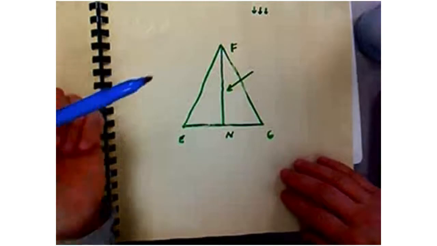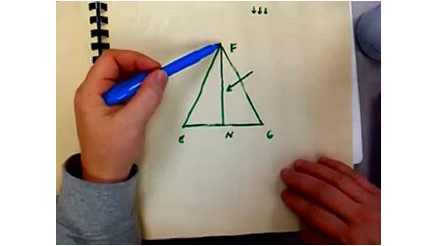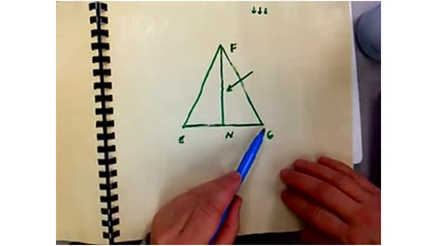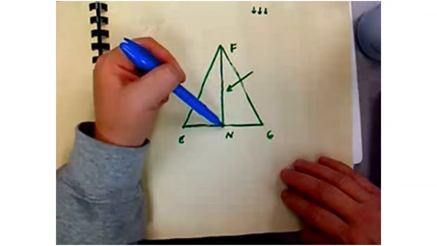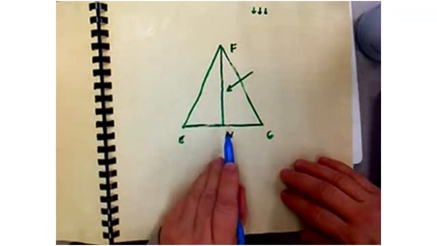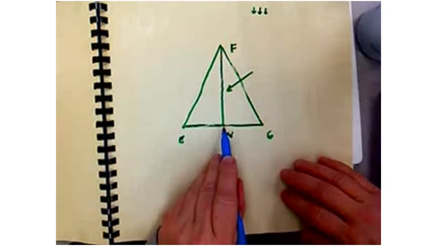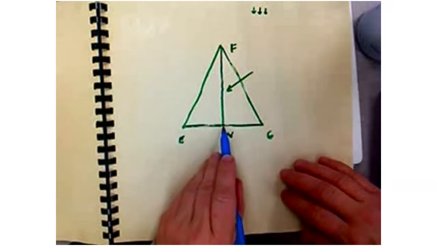So we have a triangle. You go take a look at it. You have E at the bottom left, F at the top, and G at the bottom right. From vertex F, it goes straight down to point N, and you're given that line segment FN is a median. So you know where it connects at N, that's a midpoint. So your brain kicks in and knows N is going to divide that side opposite exactly in half. Therefore, EN is going to equal NG.